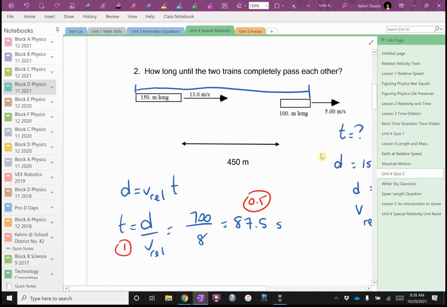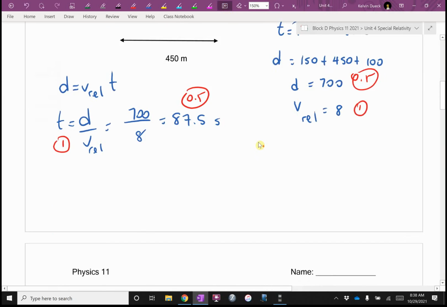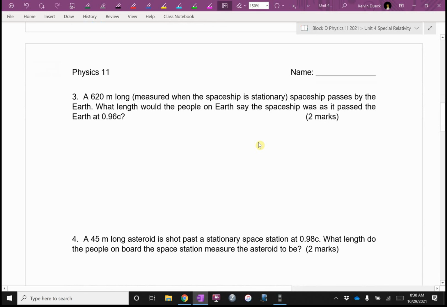What about for relativity questions? So we already did a bunch on the last quiz involving time, t0, t, and v when you knew t and t0. They can also ask you stuff involving L, L0, M, and M0. So what length would the spaceship be, you know what, 620 meters long measured when the spaceship is stationary. I'm pretty sure we use capitals, Mr. Dewick. L0 is 620. I think they want me to find L.